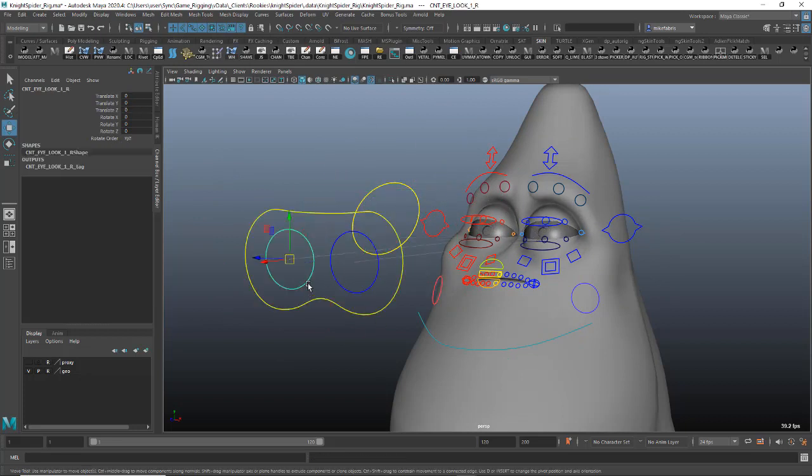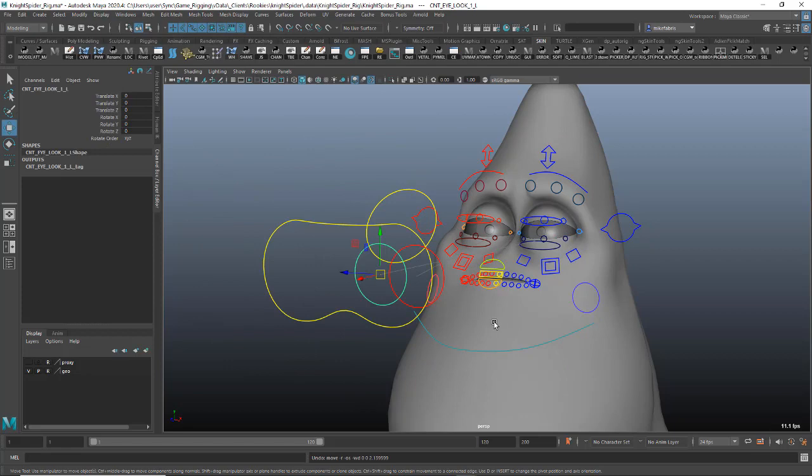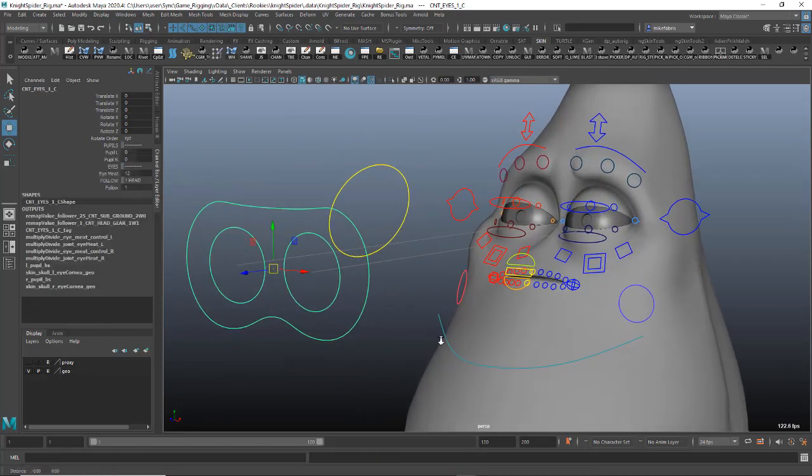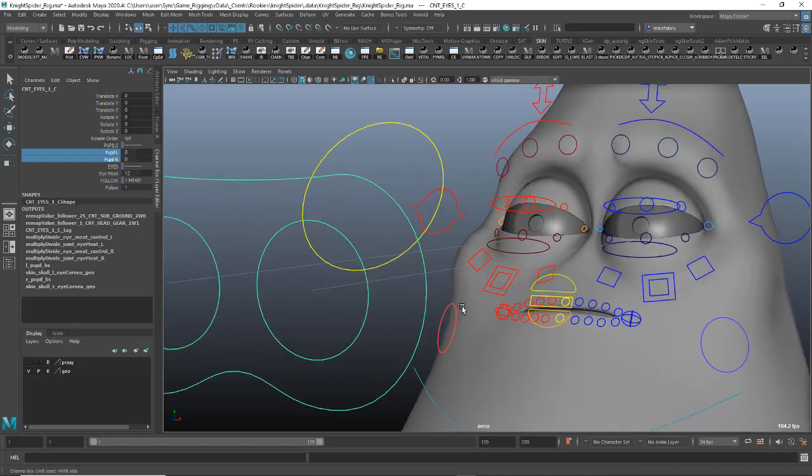Both eyes are actually pointing to an individual control within that main control, so you can actually pose the eyes within the main control, like a cross-eyed, and then decide where they're looking together. The control for the pupil dilation is also on this main control. You have individual control over both the right and left pupil.